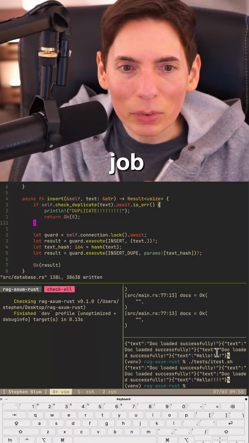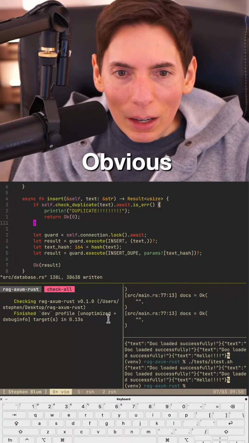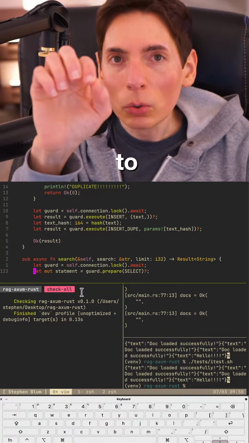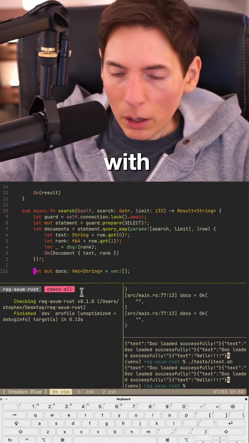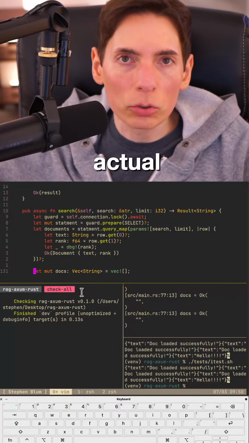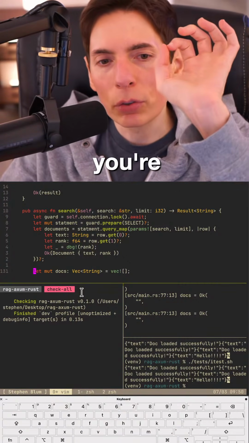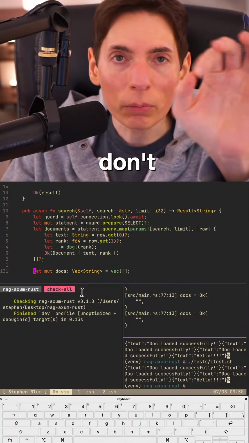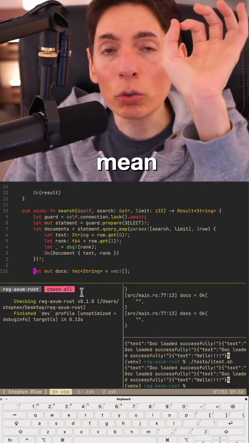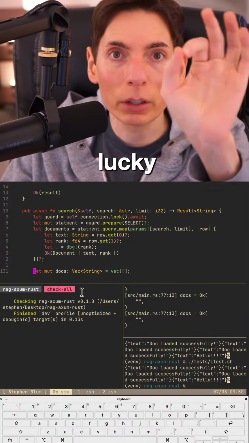How to get a job? Obvious. Let's see here. So my recommendation is you want to talk with people who are doing adjacent roles that you're looking for and not the actual role you're looking for. Because if you're trying to get a job as an engineer, you can't get one. You're done. You won't. I mean, unless you're very, very lucky. Very lucky.